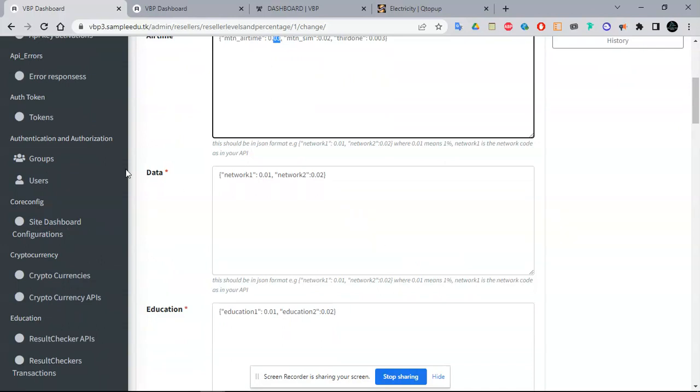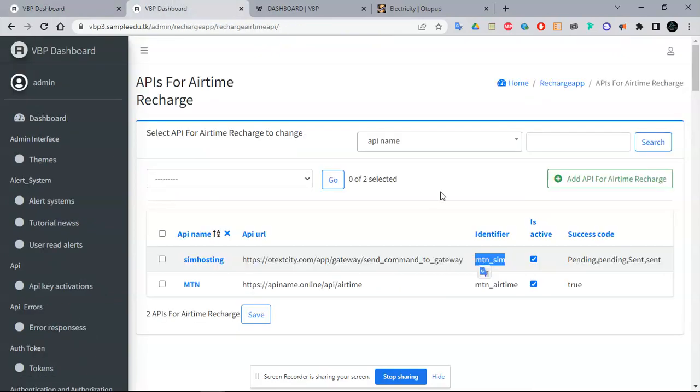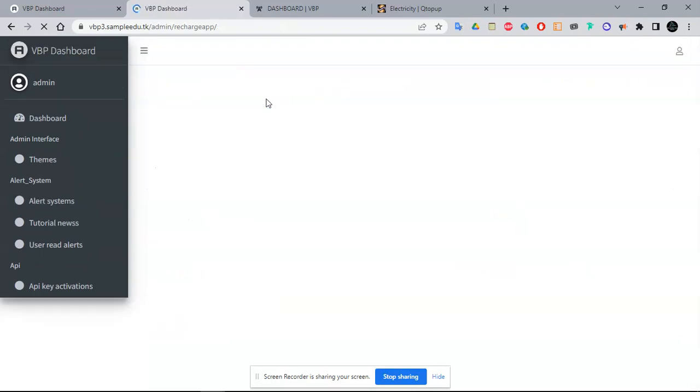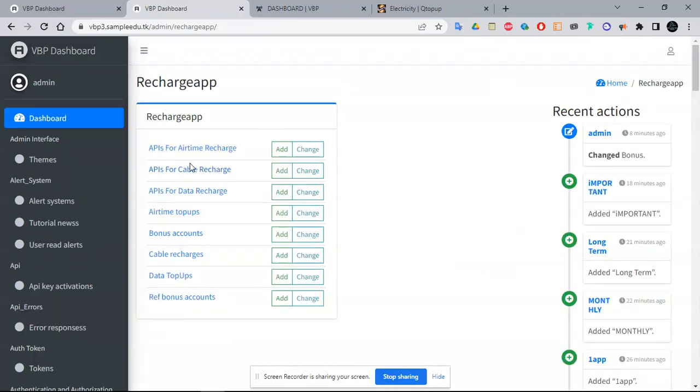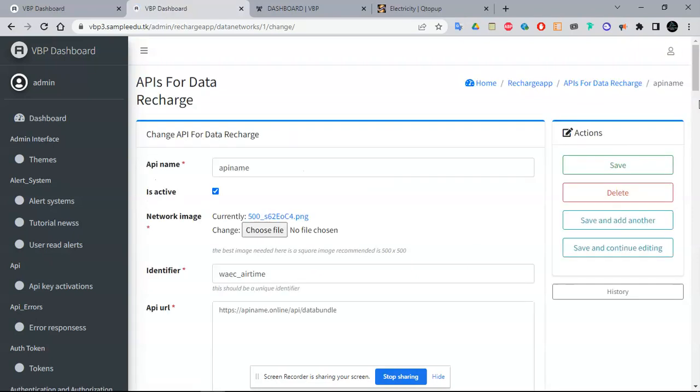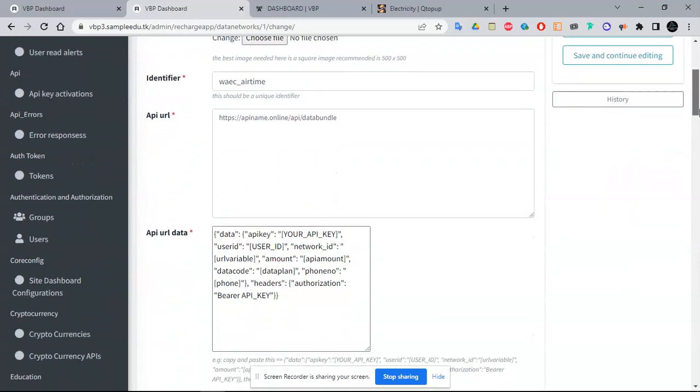So for data, this is a bit different from airtime. Airtime is a bit straightforward. For data it is not. So you need to go back to the recharge app that we have here and copy the exact same thing you have seen here. So you get the identifier, that's number one.